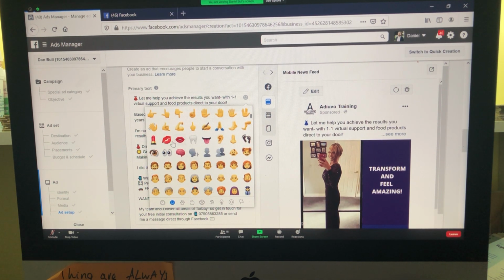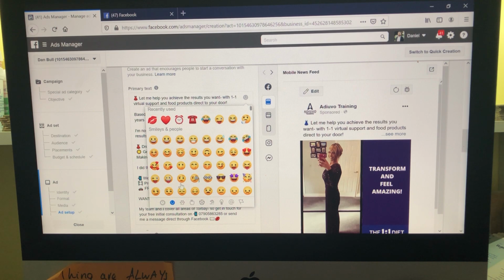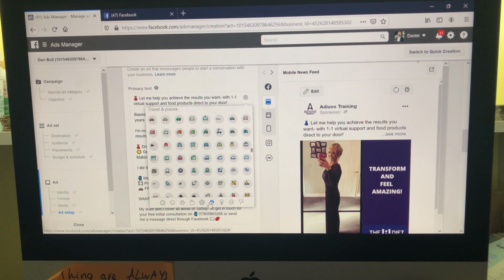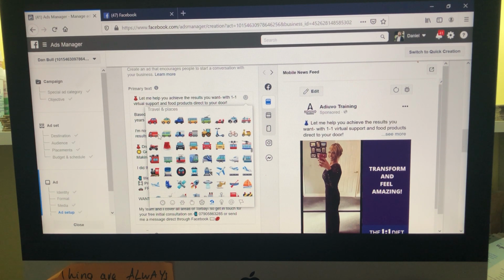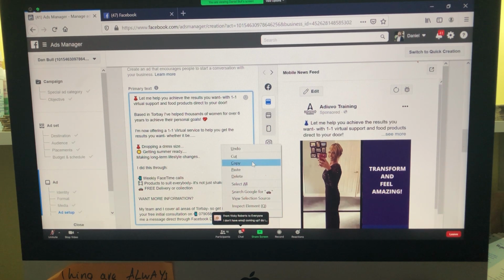So let's click on the lipstick one. Can you do that again, please, Dan? Yeah, sure. So primary text, and just there, it does disappear quite quickly, actually, so it caught me out there. So the little smiley man there, okay, and then click on that, and then you've got the different categories of emojis here at the bottom, so you can click on those. That's a sport one, that's the vehicle one, for example. So we're just going to select the car one just to show you. And it appears in there, and then you can just drag over it, and then right click, copy, and then I just put it in there, right click and paste.